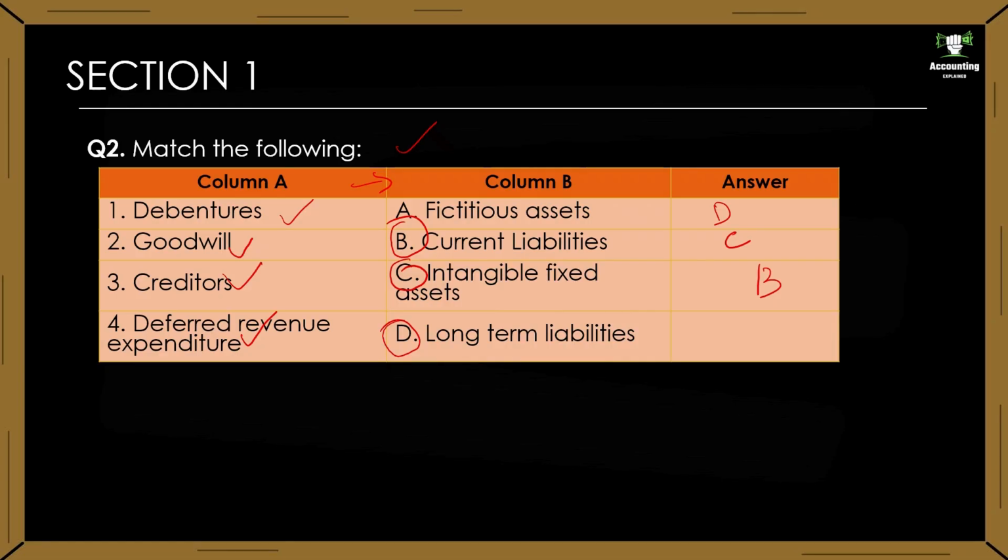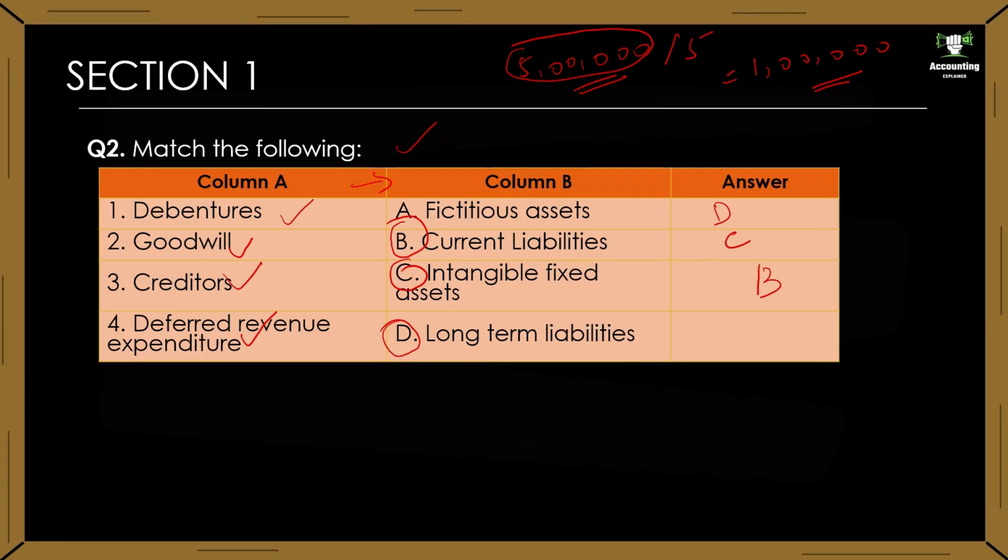Example of deferred revenue expenditure is advertisement expenditure. Usually, advertisement expenditure will be heavy expenditure. For example, if you have incurred advertisement expenditure for your business for rupees 5 lakhs, you will not be taking this 5 lakhs fully for one single year, as it will drastically reduce your profit. And another point is the benefit of advertisement you are going to enjoy will go on for a period of time, for number of years, like 5 years, etc. So, if the benefit is going to go for 5 years, then every year you will be taking 1 lakh only as a deferred revenue expenditure in your P&L account, and the remaining amount will go to the balance sheet.